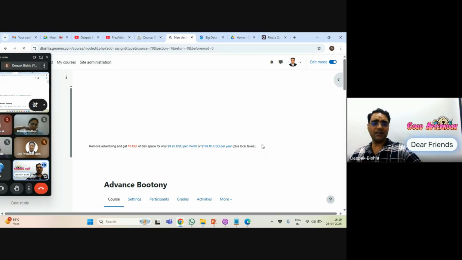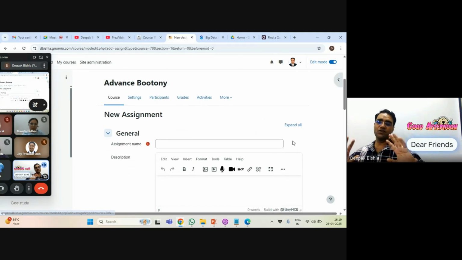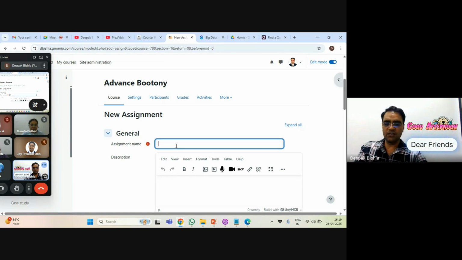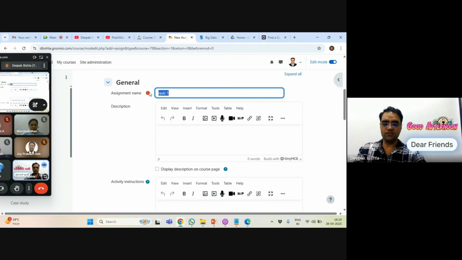And NEP also says the same, right? Convert yourself into the blended mode of teaching. Involve the student more in digitalized tools, increase transparency. So what NEP is saying, we are using these tools accordingly. Otherwise we can use beyond this as well, right? Okay, so the assignment name is quiz 1, no, assignment 1, sorry. Assignment 1.